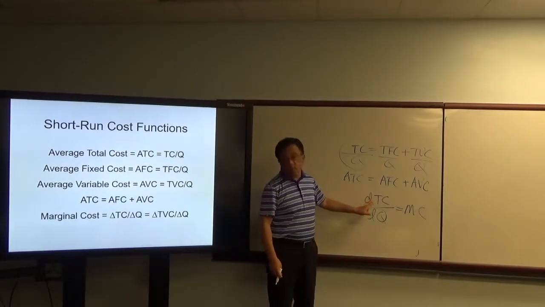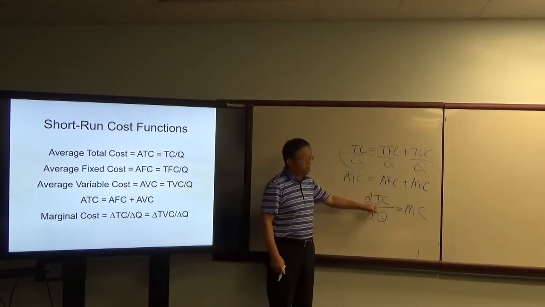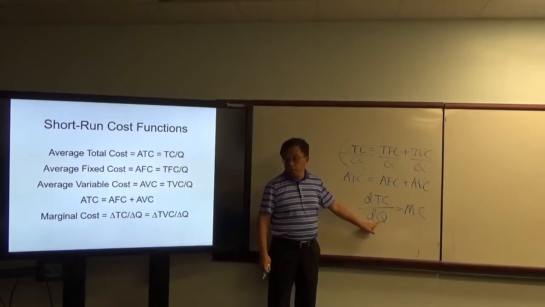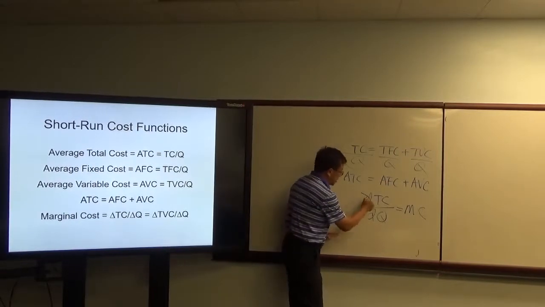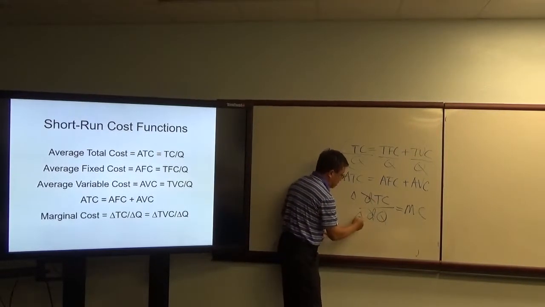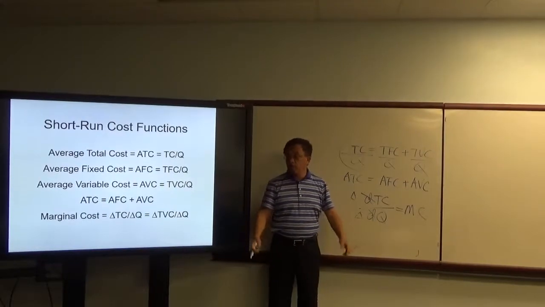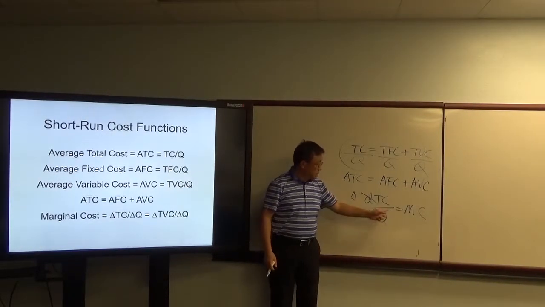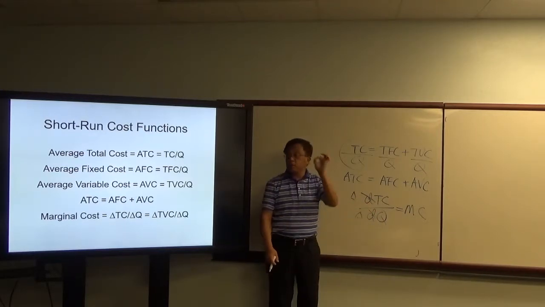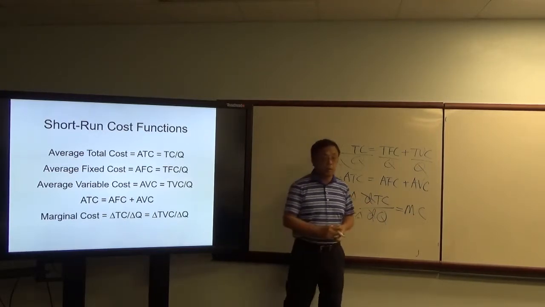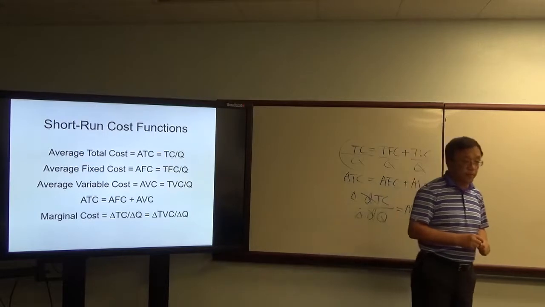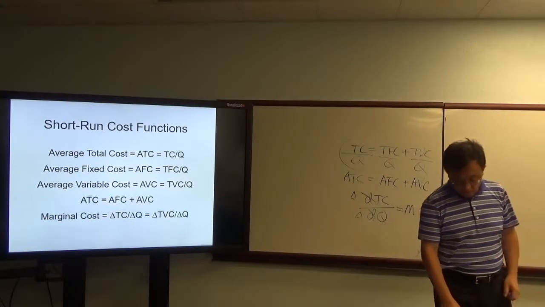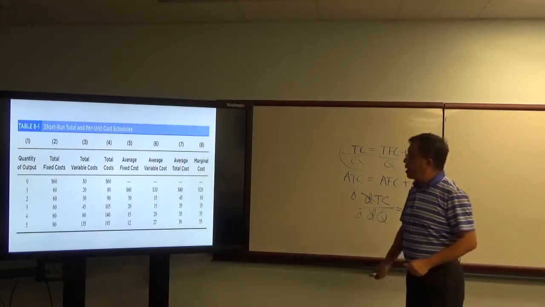But the idea of the derivative is what? Still the change in total cost versus the change in output. I can change this d to delta if I want. Delta means change, right? The change in total cost versus the change in output. But if this is a derivative, the change is very small. That's the concept of derivative.